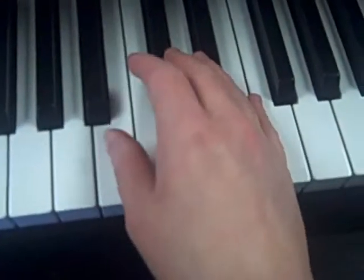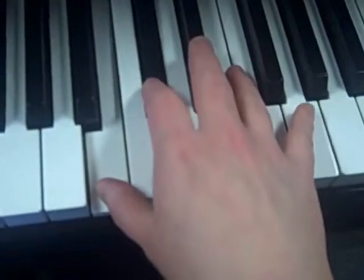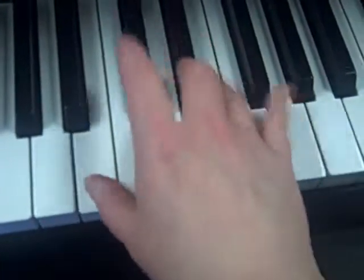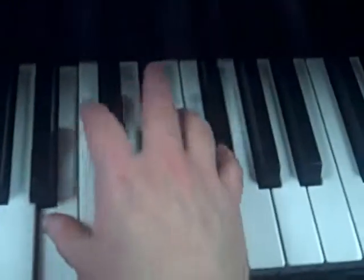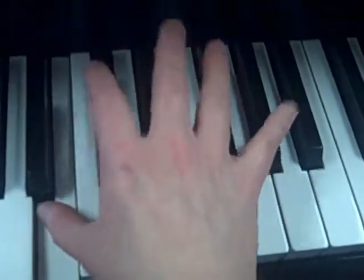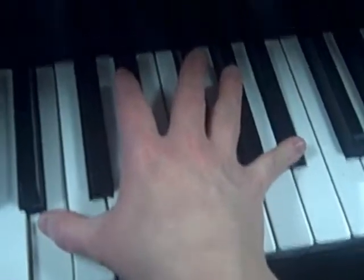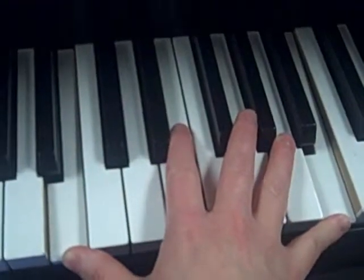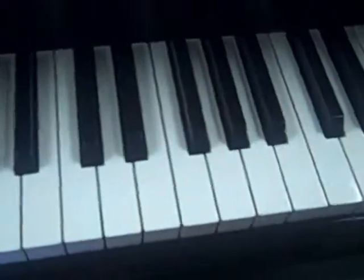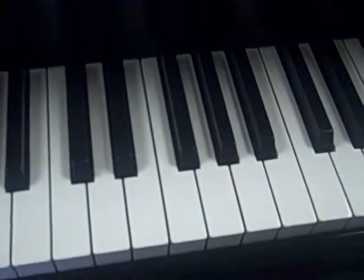So C flat to C flat is a perfect prime or unison. C flat to D flat is a major second. C flat to E flat is a major third. C flat to F flat is a perfect fourth. C flat to G flat is a perfect fifth. C flat to A flat is a major sixth. C flat to B flat is a major seventh. And C flat to C flat is a perfect eighth or octave. Whew, that's going to be a brain teaser. And I'll tell you, they often will ask that at the competition since this is one of the new scales you have to learn.